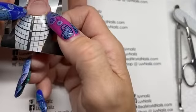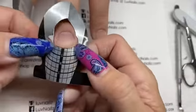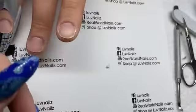Now this one, my teddy bear comes in too far, so I'm missing the side here. Do you guys see that in my end here? If I put this one on here, I'm missing this whole corner, which is a little bit too much. So I'm actually going to skip that nail and go to this one where it might fit a little better. No, I cut it too much. I cut my teddy bear's ear off.